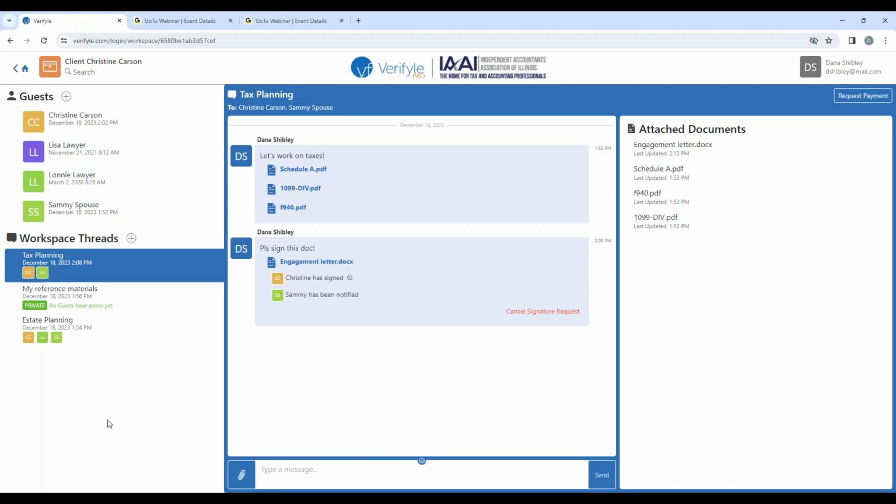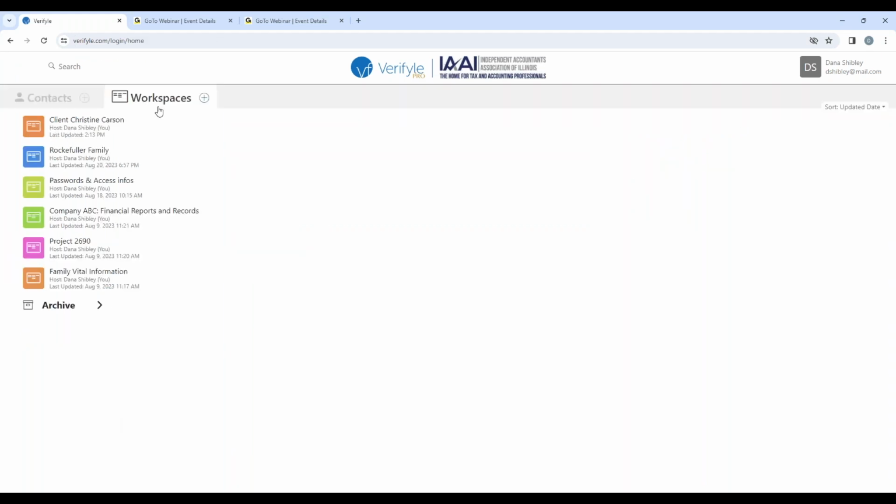A couple things I want to point out real quickly here, because these are questions that often pop up. In Verifyle, when you're on the home screen, if you're in the Workspaces tab, you can at any time click on the little Sort tab on the far right, and organize your workspaces by workspace name, host last name, whatever.